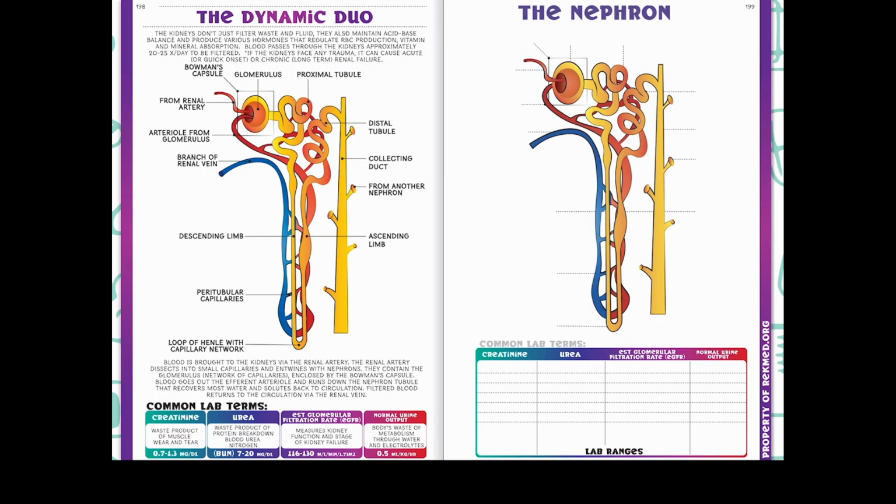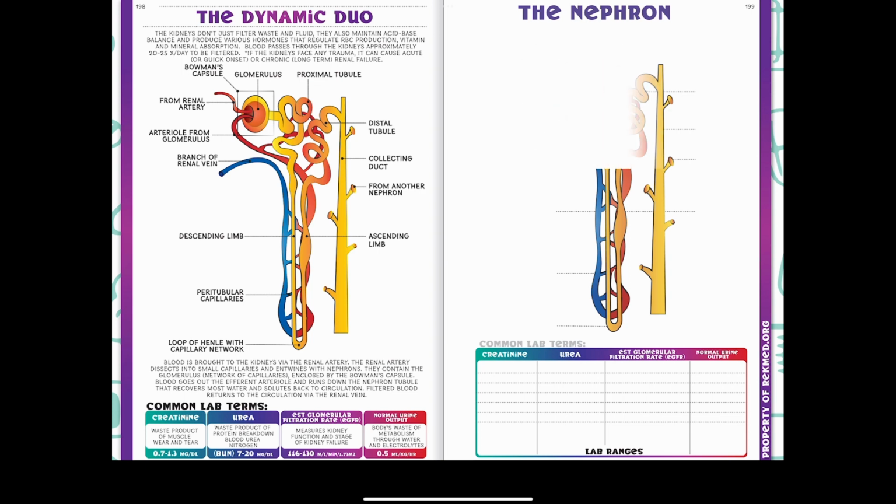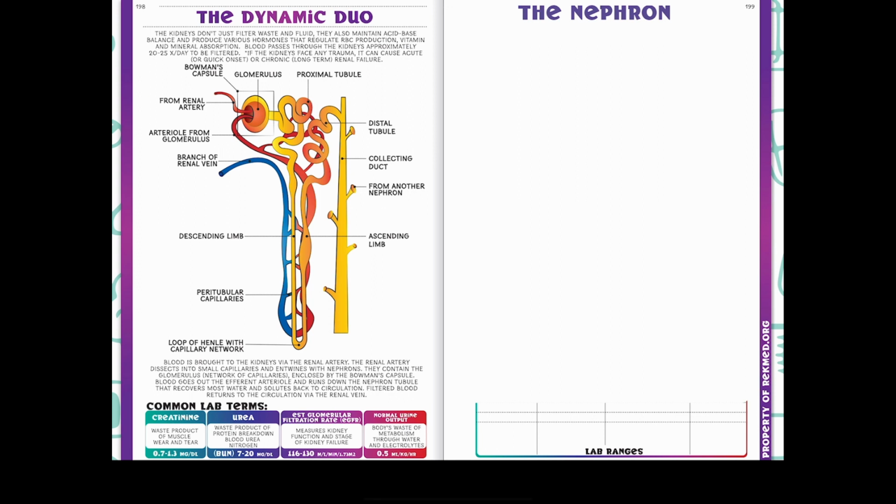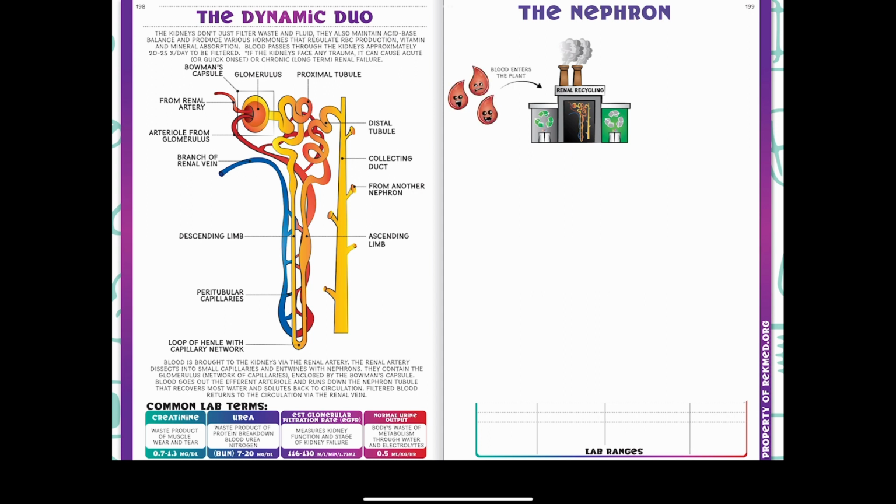So this right here is our nephron, and before we get really deep into this nephron's job, we're going to go really basic. So we want to think of a nephron as a high-tech recycling plant. And this plant, or this nephron, is where our blood is going to enter to be processed. Once it's inside this recycling plant, there are three main tasks. Our first task is filtration. And this is where that nephron filters out waste and excessive substances and turns them into urine for excretion.